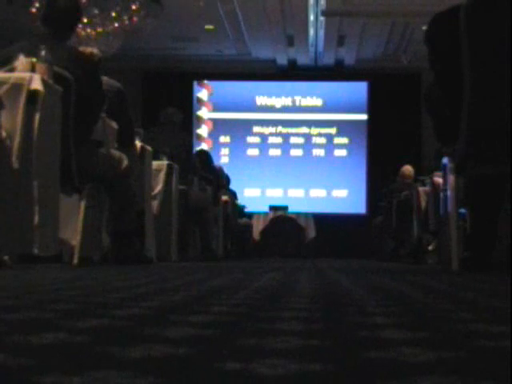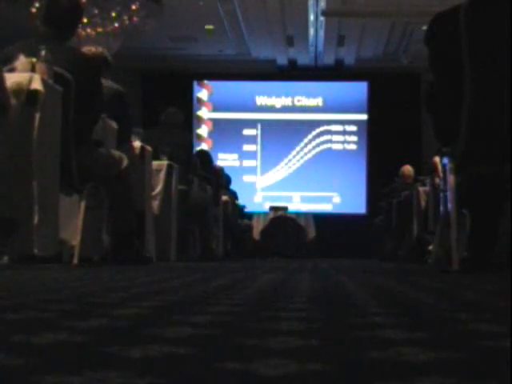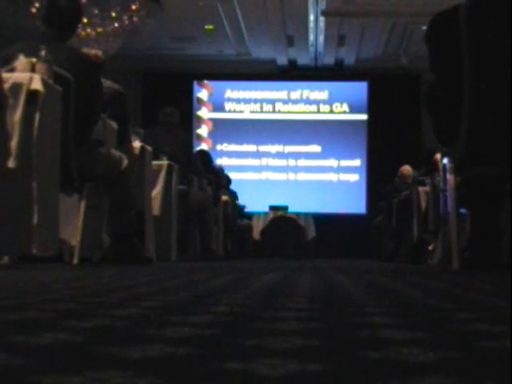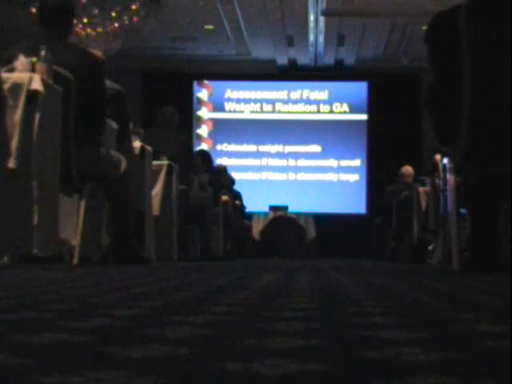to determine the weight percentile depending on your estimate of the weight and your estimate of the gestational age, or a weight chart. The final thing to mention very briefly, calculate a weight percentile and determine if the baby is abnormally small or large for its days. Small is ones that are below the 10th percentile for gestational age, which is sometimes termed SGA, small for gestational age, or intrauterine growth restriction, IUGR.